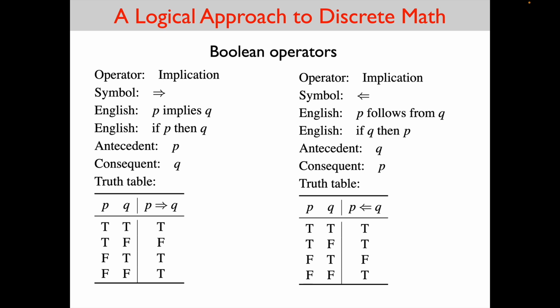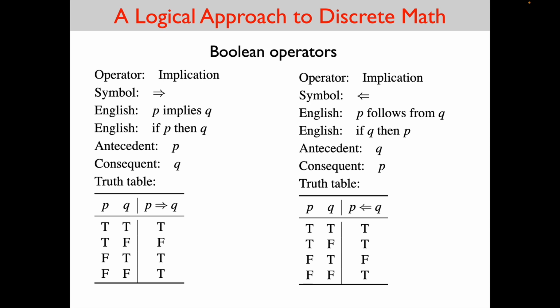This is analogous to less than. If you say A is less than B, another way of saying that is B is greater than A. It's the same thing. It depends on which side of the operator it is, whether it's on the pointy end or the open end of the less than operator.